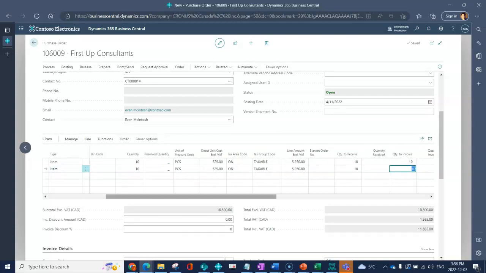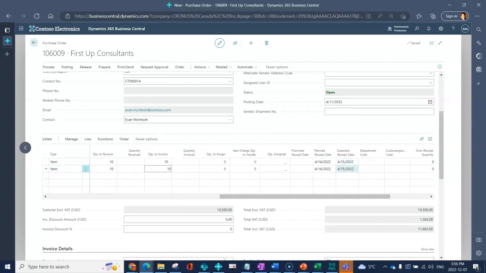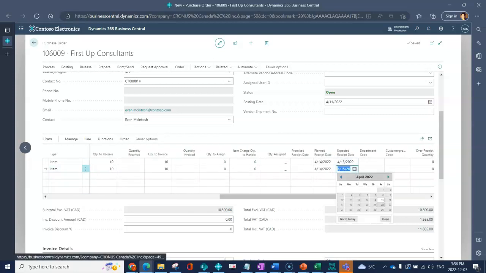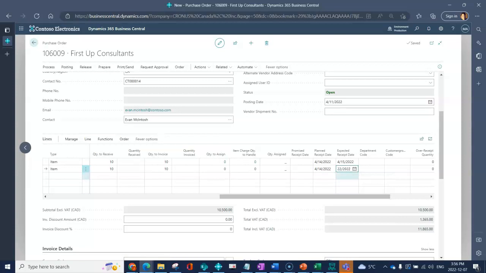And then in my date field, I could just make this 22. And then I could add another where I'm adding 29. And then I could add another. So what this does is it allows me within my purchase document to create a delivery schedule. So it allows me on one PO to be able to let my vendor know, hey, I'm going to want 40 of this product, but I want you to deliver it to me on this different schedule.